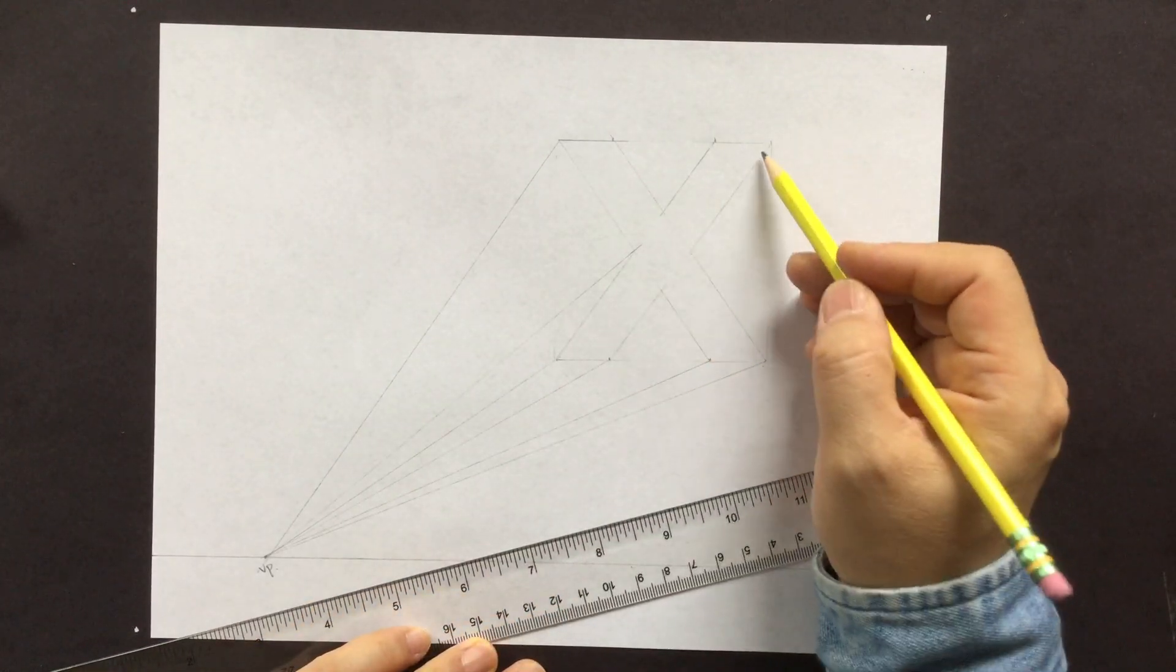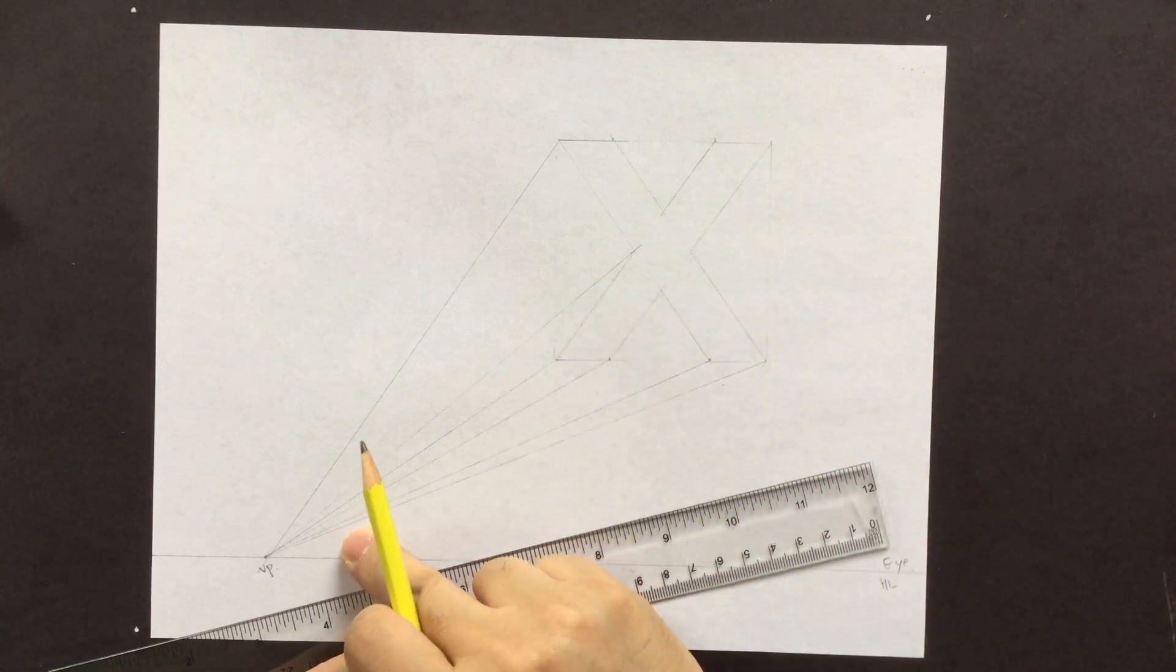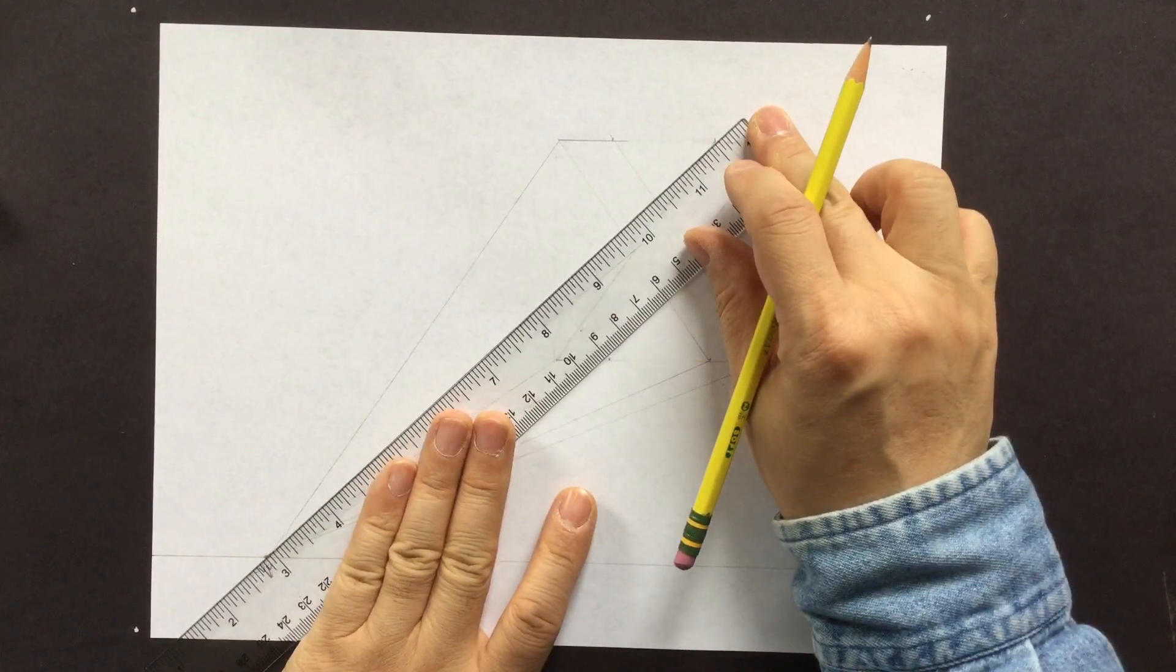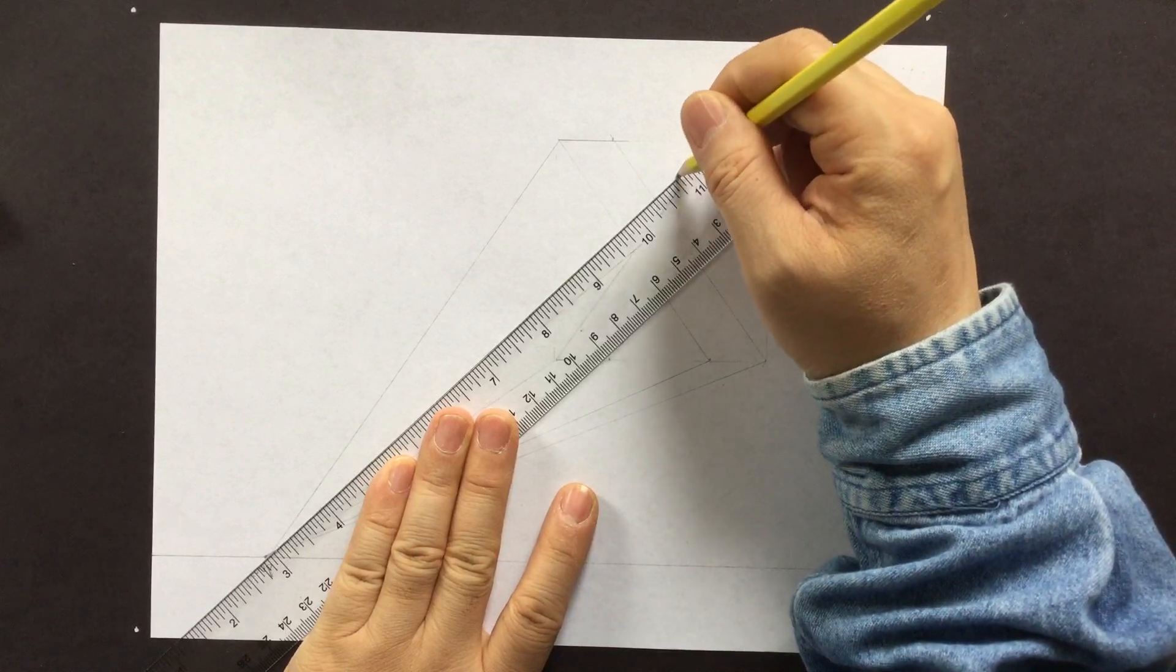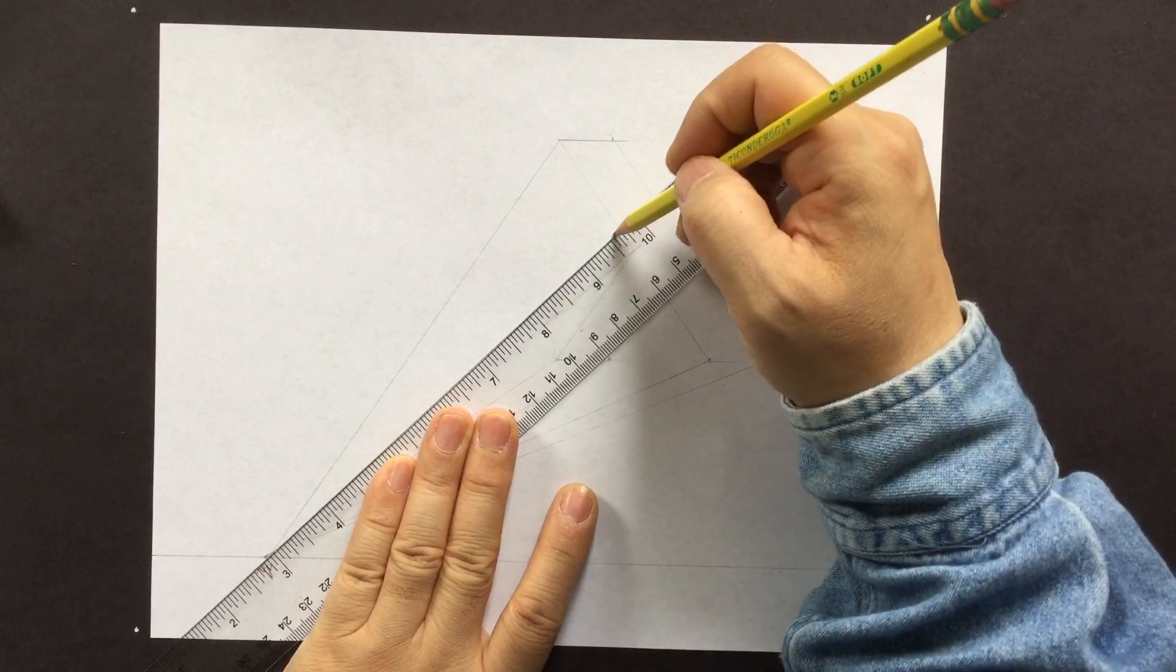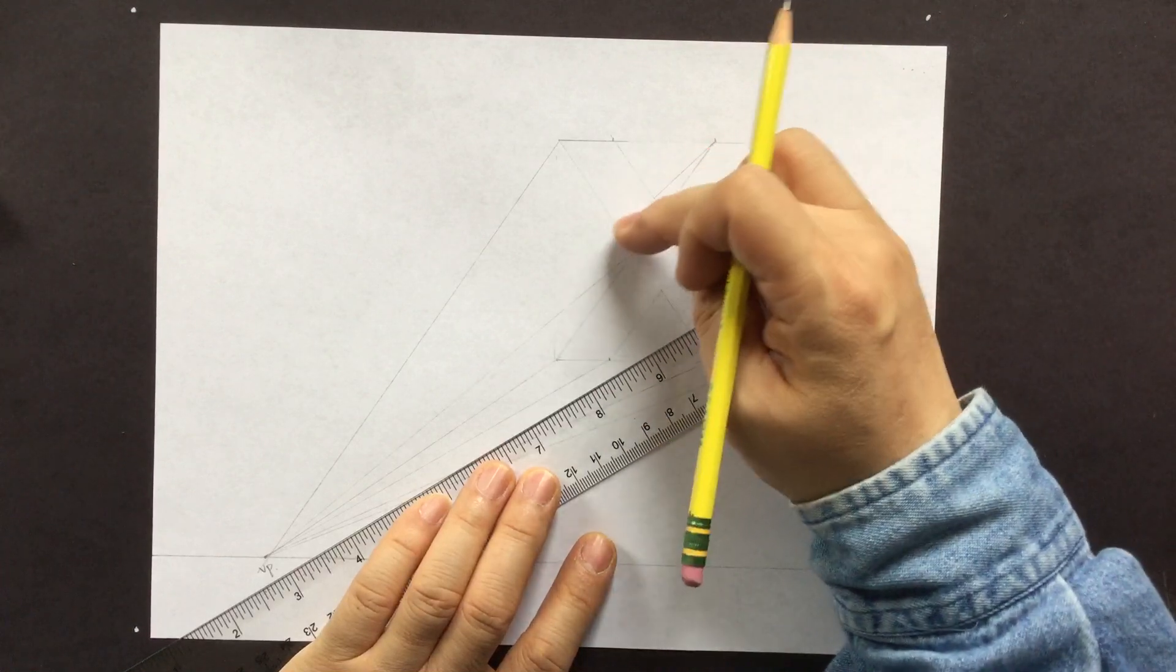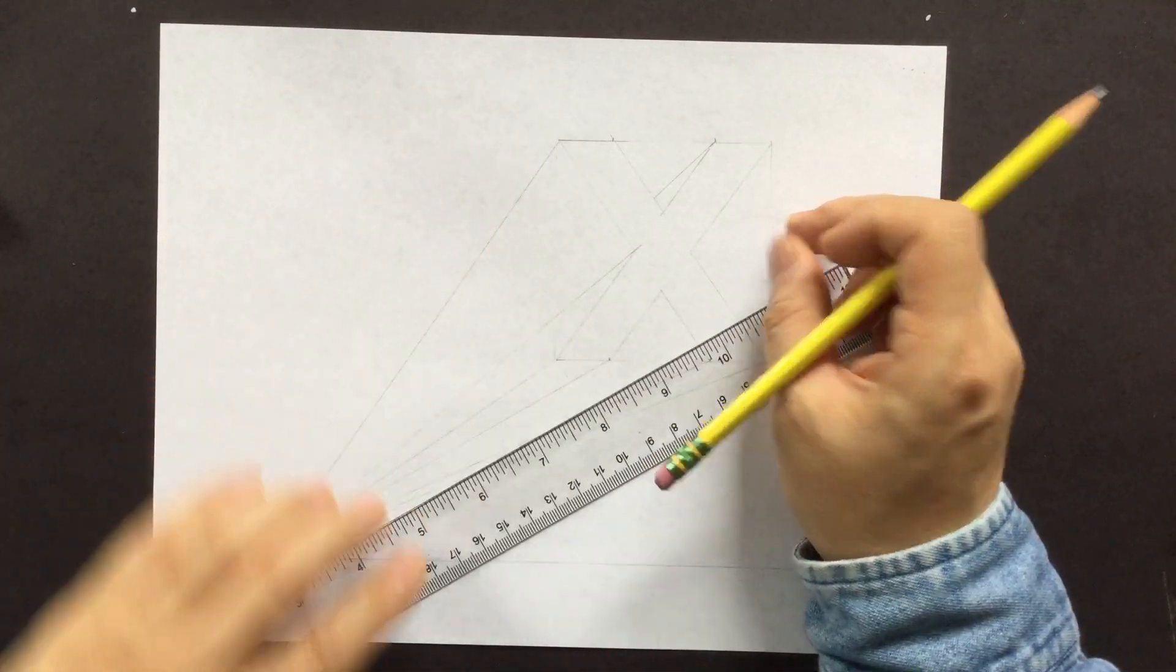There's a corner here, but this is completely blocked by the structure, so it doesn't show. Only the open space corners you want to connect to the vanishing point. In this case, this is open up to where? Here, and then it is blocked. Sometimes people go behind and continue - no, this is completely blocked by this structure. It will go behind the structure, so you're not going to see through here.